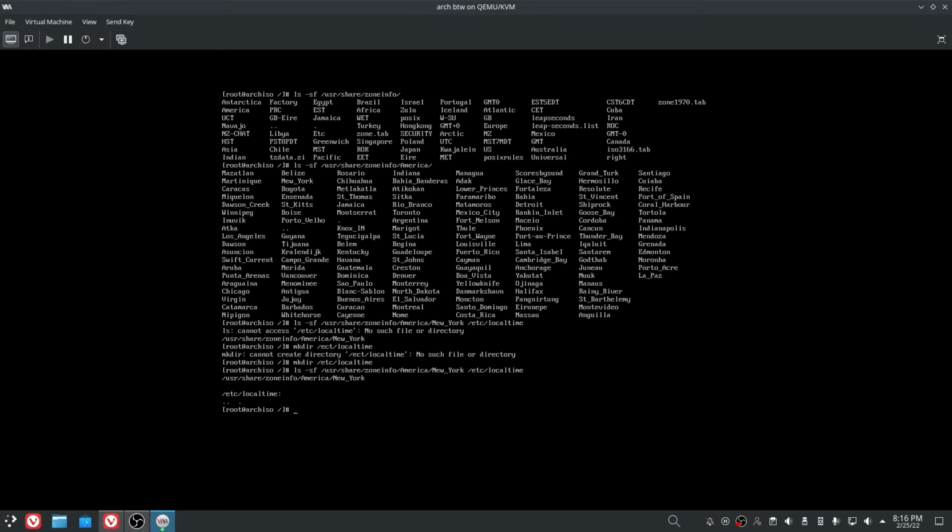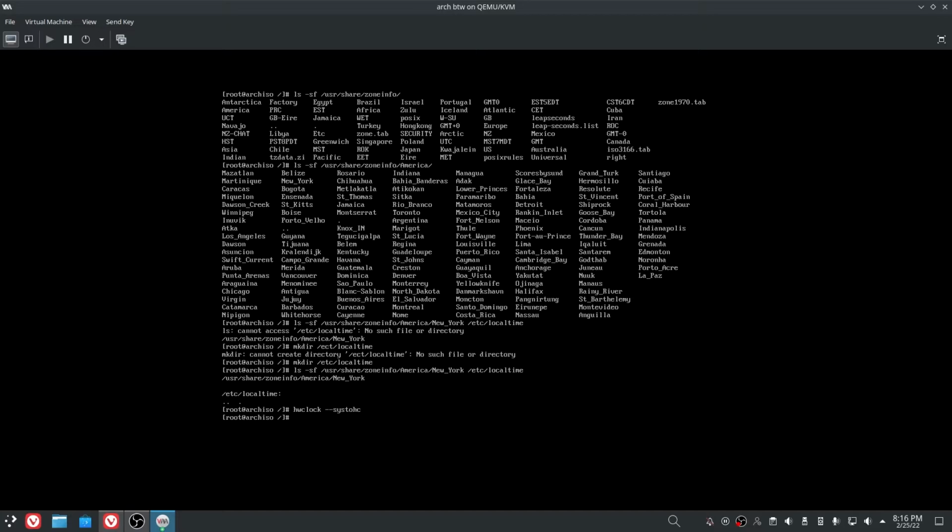So now we're going to set the hardware clock. So hwclock --systohc. This is basically synchronizing your PC with the hardware clock. All right.